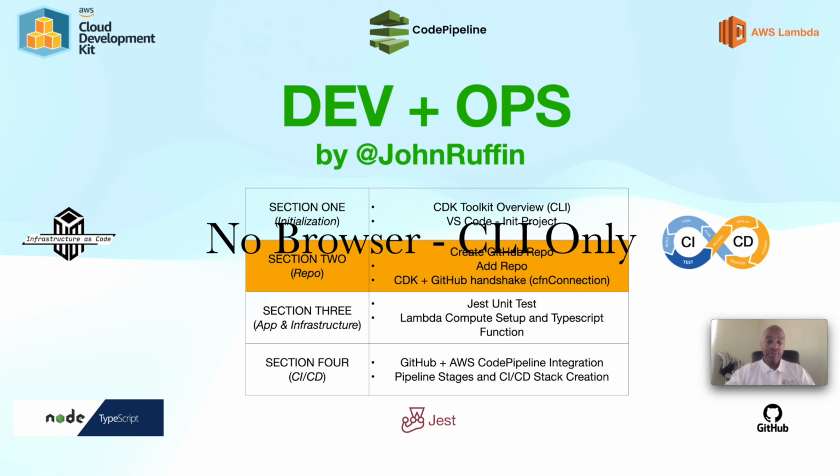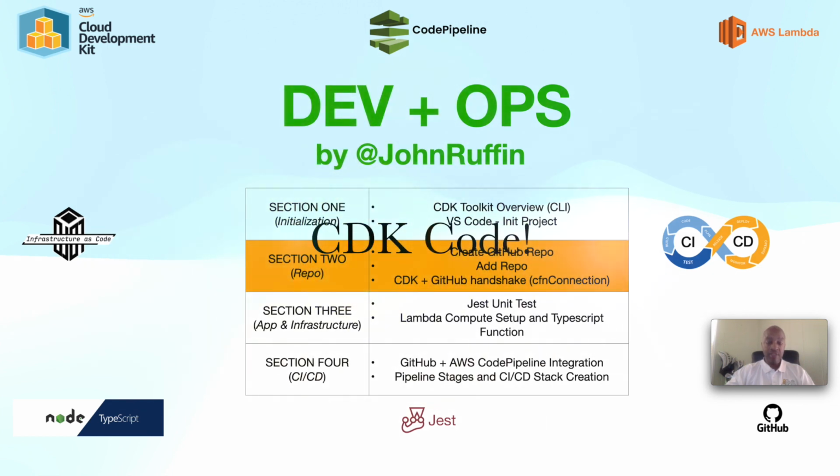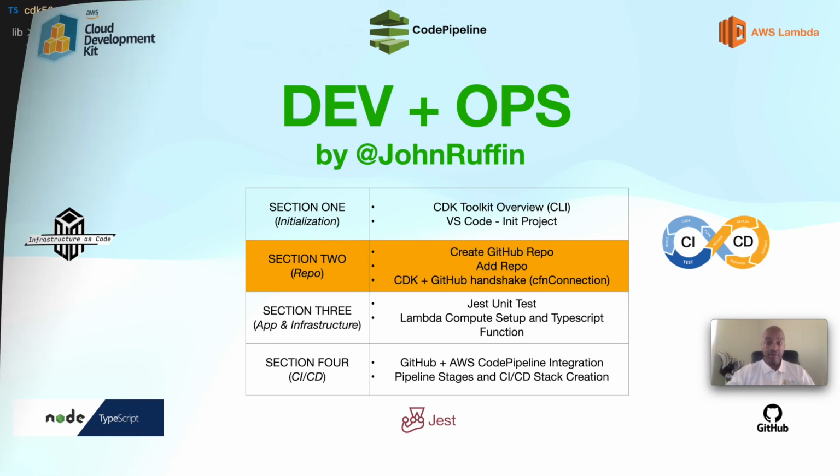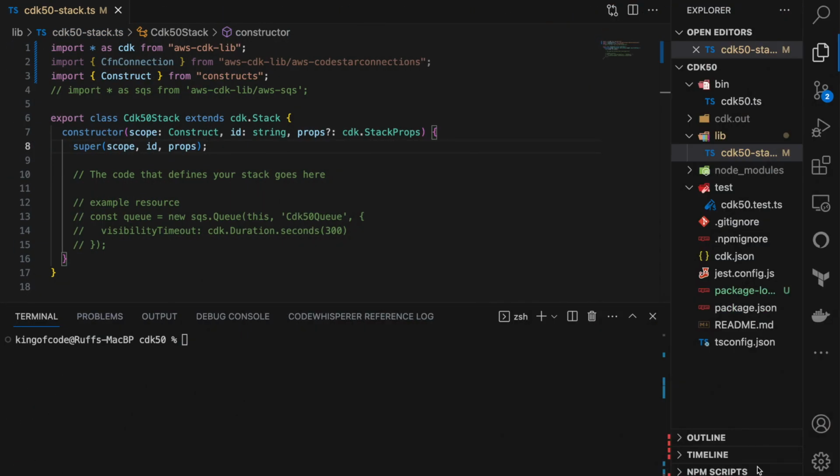And then we're going to do something fun because we're doing CI/CD in this screencast, and the CDK needs to be able to check out code from GitHub. So we're going to establish that handshaking in this section, section 2. Let's get started. So we have our app generated from the CDK TypeScript template. You may have noticed that it initialized a local Git repository for us. Local meaning on this laptop proper.